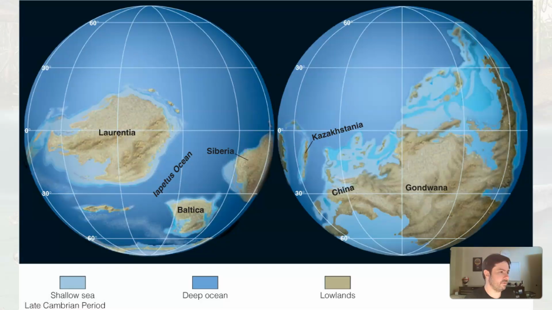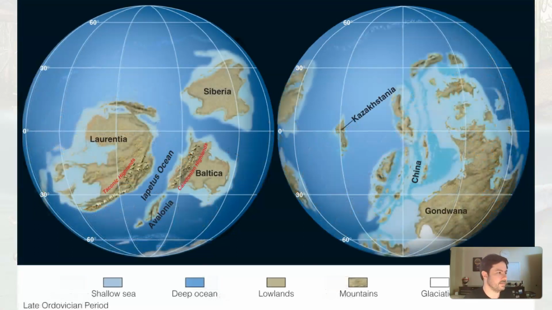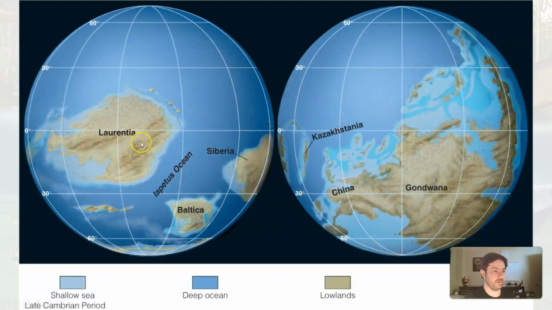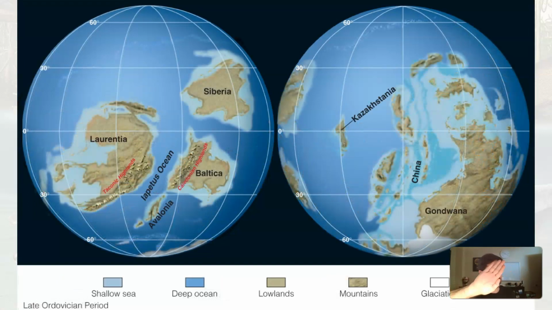And then some of my favorites are the ones that start to look a little more real. So here's a series of a few, but the same things. It's showing some of the 6 major continents. If you keep an eye on Laurentia, North America, you can see it's going to start to turn counterclockwise a little bit.